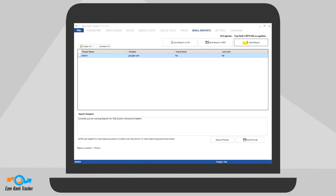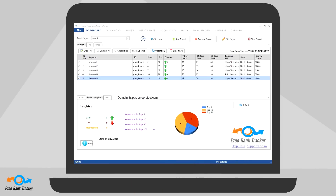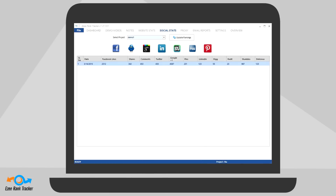Be a professional by automatically sending 100% white label reports with custom logo and details directly to clients' inboxes. With the Project Insight feature you'll have convenient access to sophisticated statistics about your keyword and website rankings at a glance. And with just one click, get current social stats about your domain and crucial website stats.